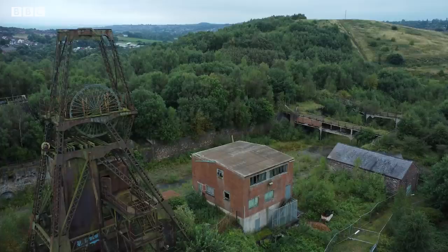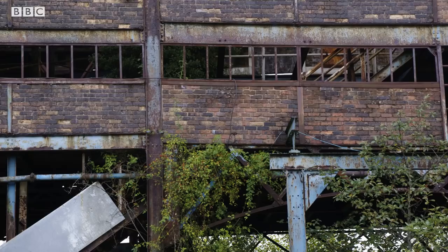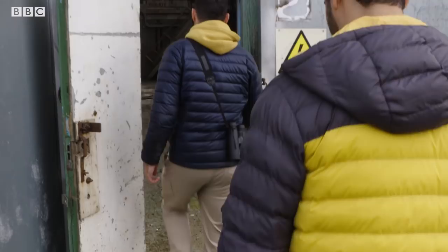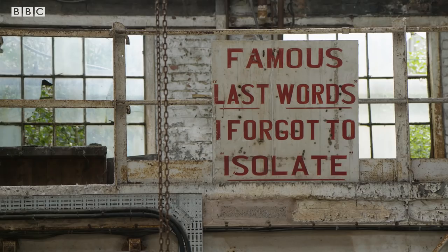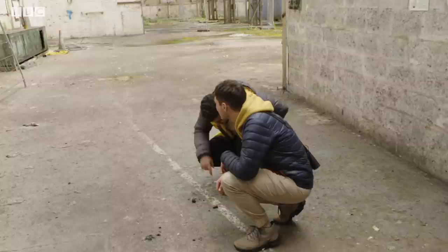It's clear that the buildings of this industrial ghost town have become a safe space for wildlife. Out of 134 buildings, only 34 are still standing — some literally falling apart. But this huge workshop at the heart of the site managed to survive. Today we're being given access to this off-limits space. This is definitely fox — that's fox poo. You can see the seeds from berries in it and the shape of the poo. What a cool place to find foxes. I wonder how they get in.